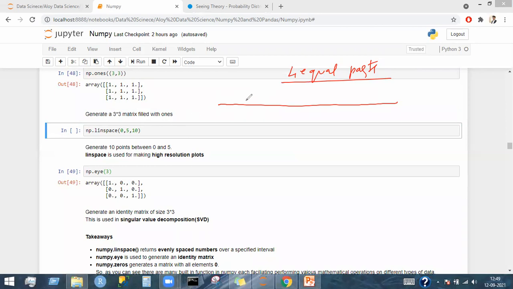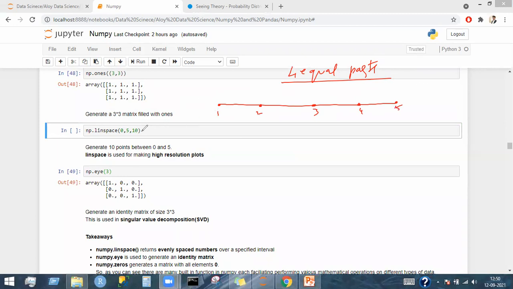How many points are required to divide this data into 4 equal parts? This is my starting point, 25th, 50th, 75th. How many points are there? 5 points, correct?